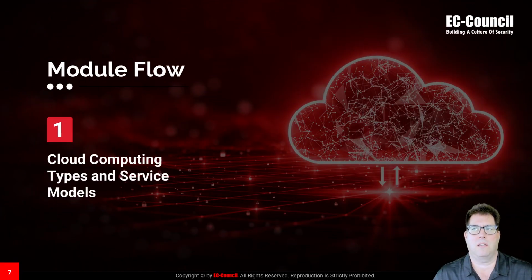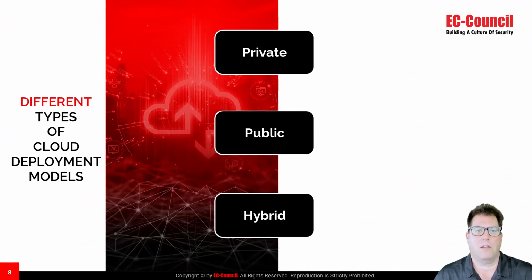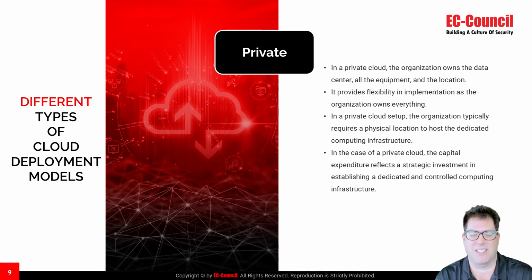So let's get a little bit deeper into the cloud computing types and those service models that we talked about within that definition. If we go back to that slide, it said there were 4, and there really are 4, but we're going to focus on 3 of them, and I'll mention the 4th verbally rather than putting it on the slide, because it's really not talked about a whole lot. The 3 main cloud computing types are private cloud, public cloud, and hybrid cloud. The 4th one is community cloud.